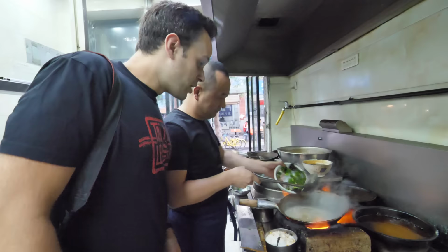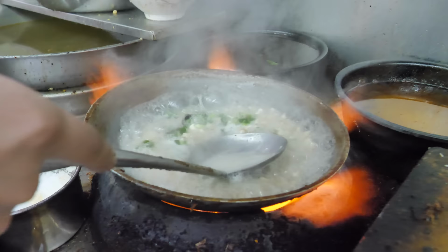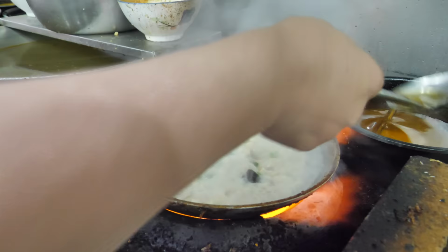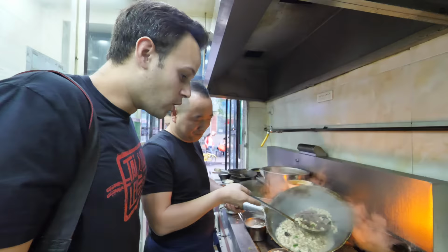Wow. Oh yeah. Right in the big steaming wok. Oh, that is beautiful. So you can see all of that pita is starting to get soft. It's soaking in all the juice, all that lamb stock. Oh, that is beautiful. 这个是菜油吗？菜油. 牛肉. Oh, 牛. Just adding in a little MSG there. Beautiful. Oh, yeah.